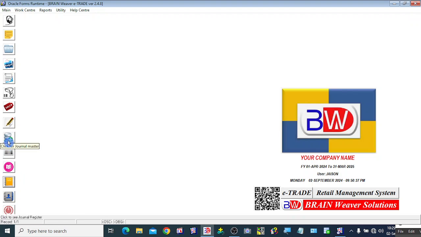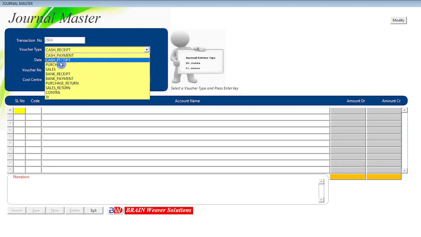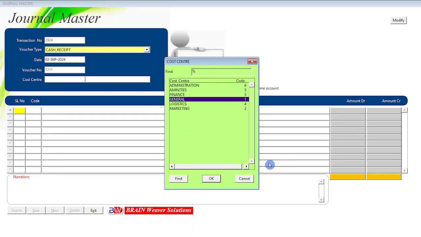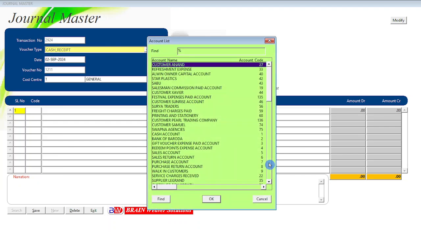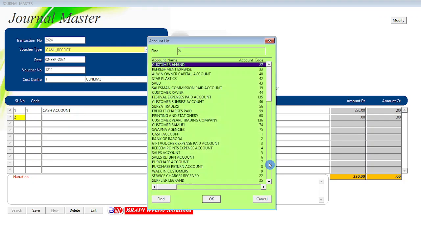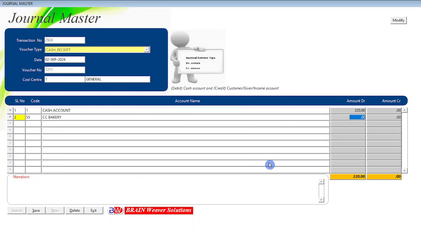Again, go to the Journal Master. Choose the voucher type as cash receipt. The cash account I am debiting 220. CC Bakery, the customer, I am crediting the same amount, 220.